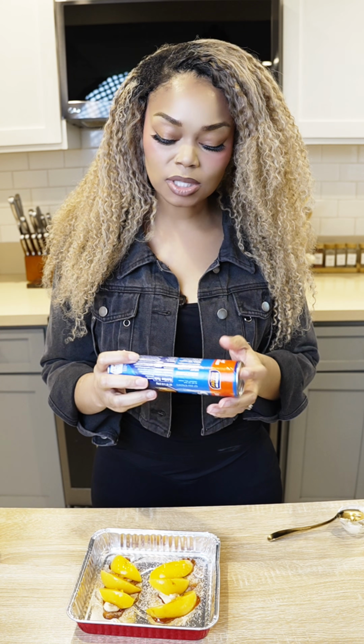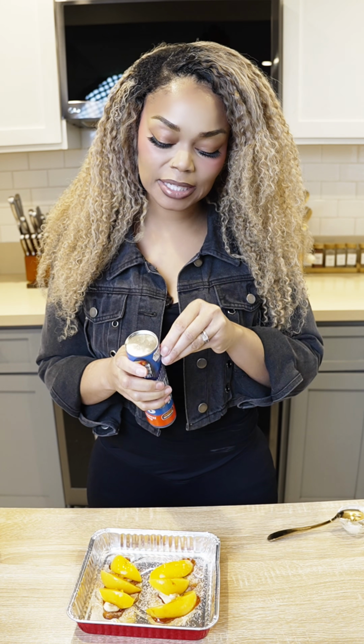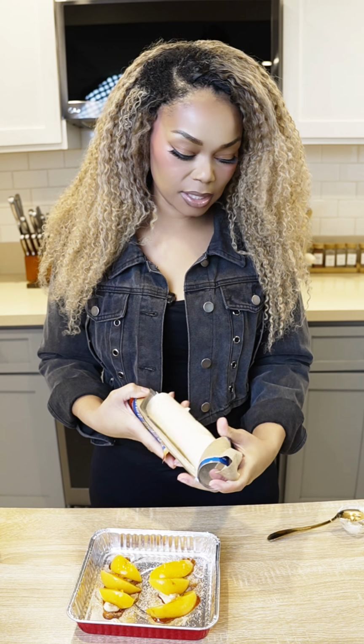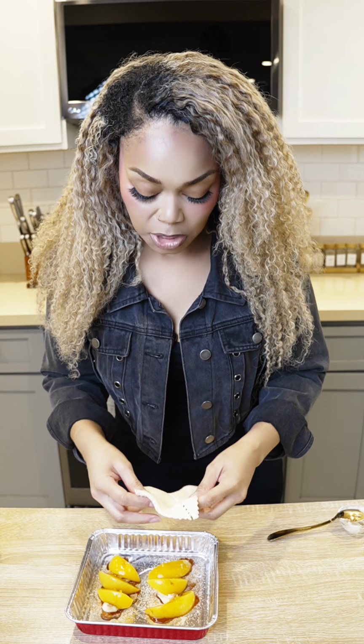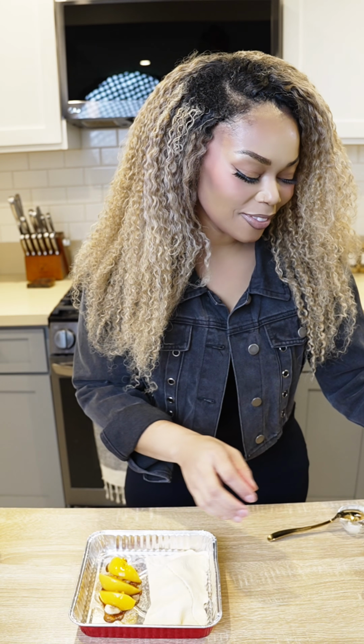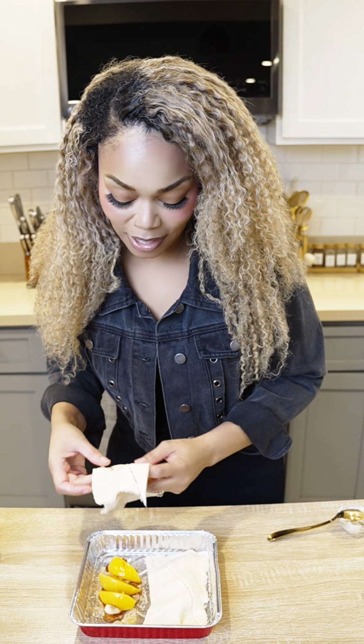He used regular crescent rolls, but these are the King's Hawaiian crescent rolls, and I'm using these just because it felt like the right thing to do. That opened so easy, thank goodness. And then I'm just gonna put this right on top. These smell so good already, and they have not even gone in the air fryer yet.